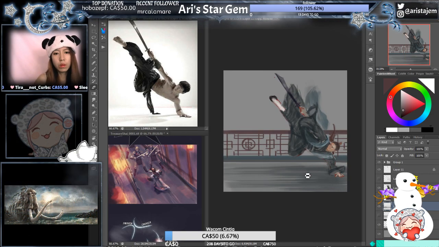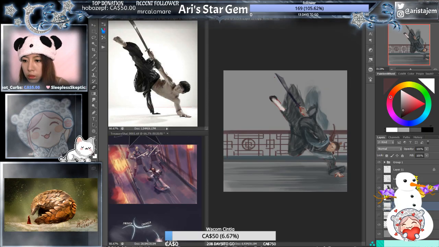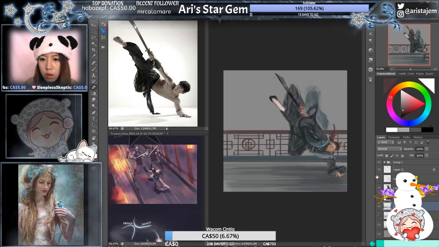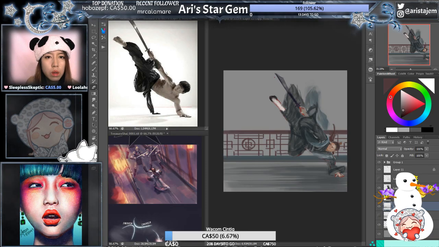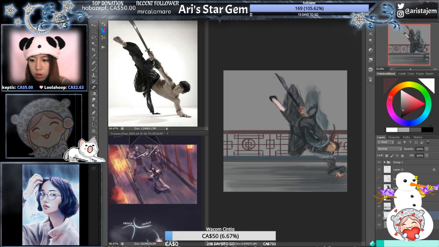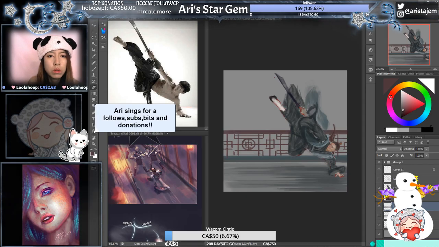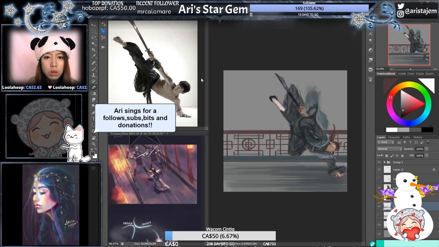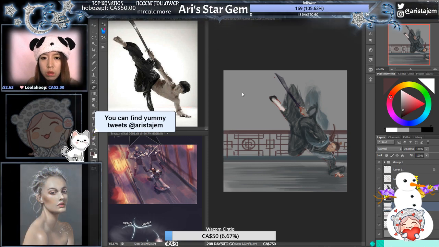Alright. So I'm going to duplicate that layer, and I'm going to do a motion blur on it.